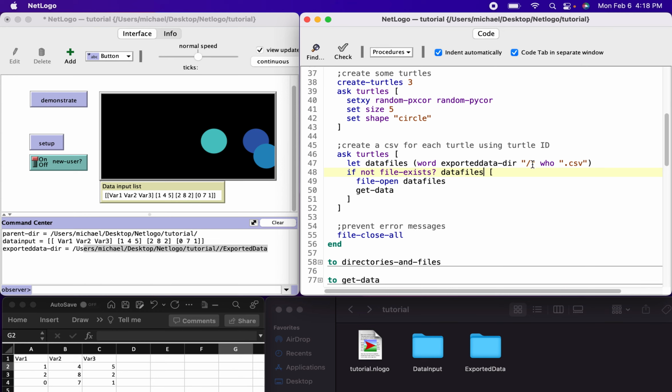What we're doing is creating files unique to the turtle. And you do not have to do this. This is something that I need for another project, so I figured I would use a similar method here.